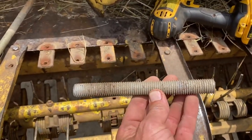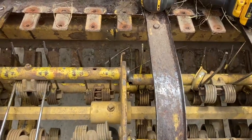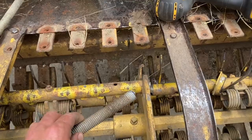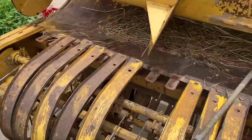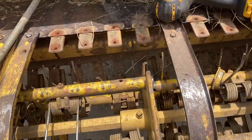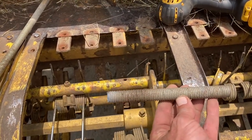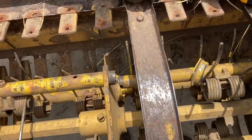I guess sometimes it does some good to get some sleep and then figure these things out. So that's what I'm gonna do — slide her in there. It'll be kind of a pain trying to slide it back to get everything to line up, otherwise you'd have to pull it completely apart. Just so I can slide this piece back through so it's halfway through both pieces of the shaft — the shaft is hollow, so that makes it possible.